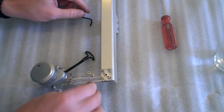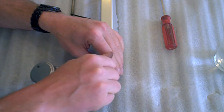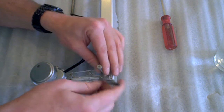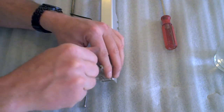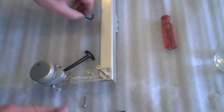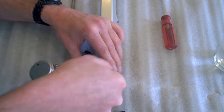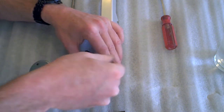To make sure that the center shaft is going to fit back in easily, before you tighten those 4 bolts, partially thread this through the main shaft bolt for lack of a better word. You don't need to tighten it all the way, just a little bit. And then straighten up your motor mount and then tighten the mount bolts. They don't have to be crazy tight. Just finger tight.